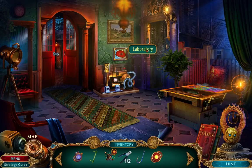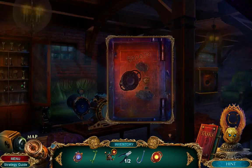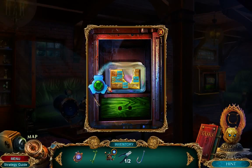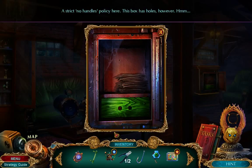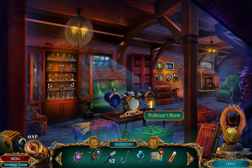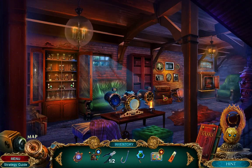Okay, the sound of the doors to the laboratory really scared me. Okay. No, but see, this is not where I want to be. Oh, 50, 20, 70, okay. Wait. No, stop. A strict no-handles policy here. This box has holes, however. Lightning. Oh, inventory.